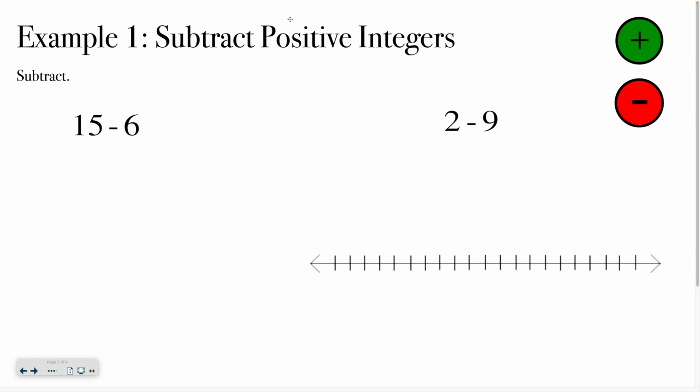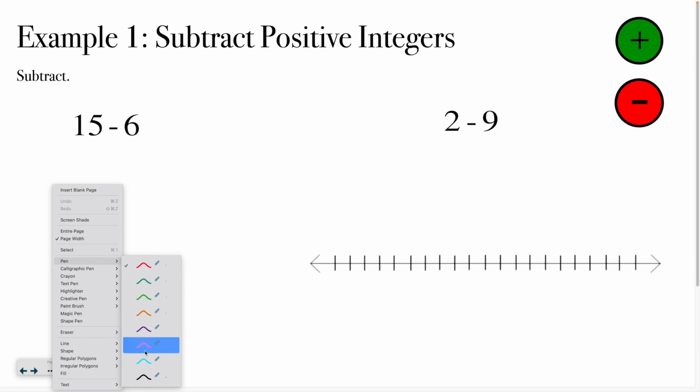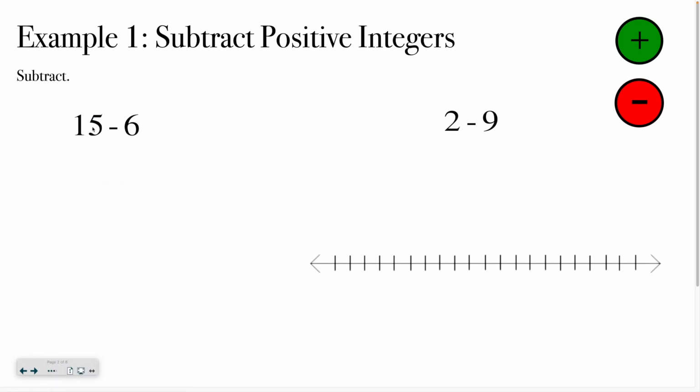Okay, so in this case, we have two different examples here. We have 15 minus 6 and then 2 minus 9. Notice that this very first example on the left, 15 minus 6, looks pretty similar to stuff that you have done in the past, where you have your biggest number first, and then you're subtracting a smaller number from it. When this happens, where you have big minus small, it is going to be just like what you're used to. So I'm going to just rewrite it in the form that I know most of you are more comfortable with, and that is when you stack it.